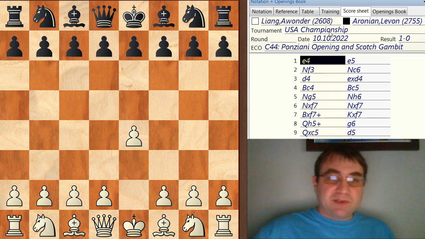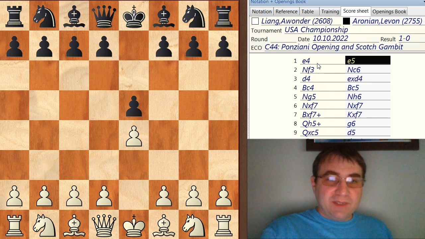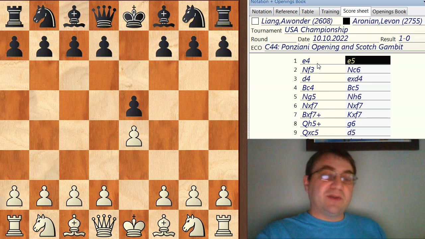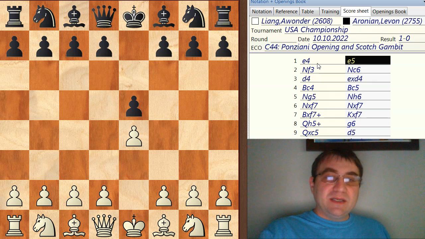So the main thing I want to talk about when I go over this game is having tactics on your radar. Because what really happened in this game is Levon Aronian, who's a very, very strong player, 2755, one of the top players in the world, certainly one of the best players of my generation, kind of missed the tactical ideas that his opponent was throwing at him.